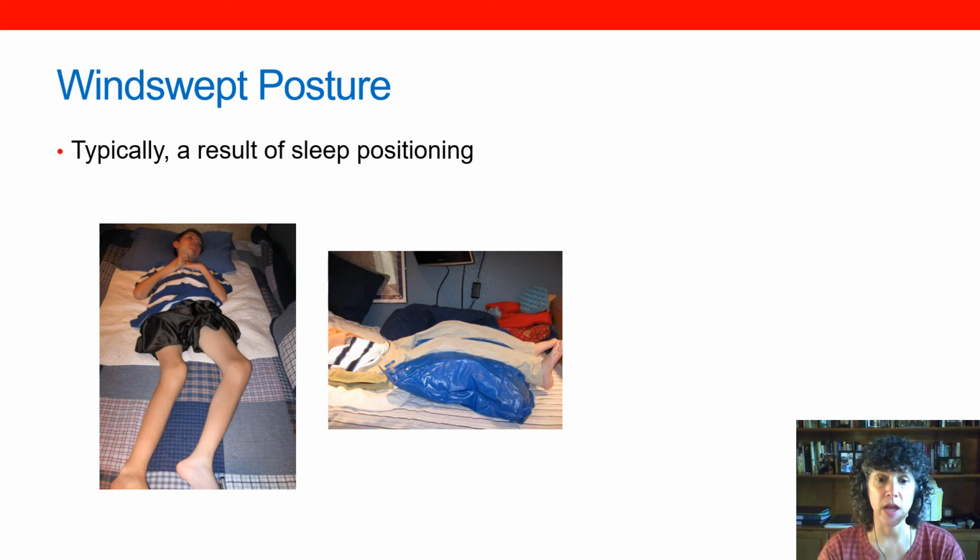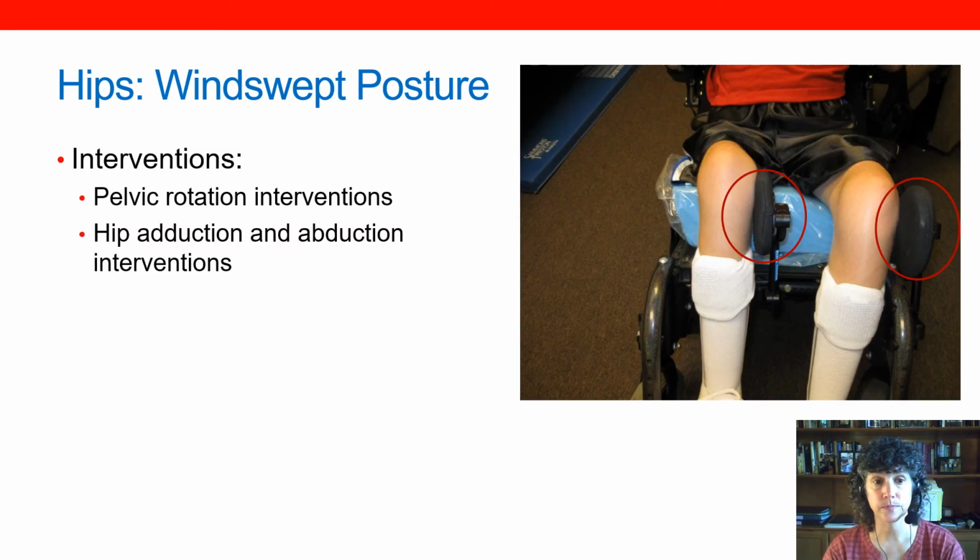With this young man, we were able to come up with a fairly simple sleep system that aligned his legs at night, respecting his lack of full extension in the hips and knees, and actually within several months, this young man had regained his lost range. This same young man in his seating system, during this time, we also provided a lateral block to the leg that was generally abducted and a medial block to the leg that was generally adducted. This, in combination with his sleep positioning strategies, again reversed this issue.